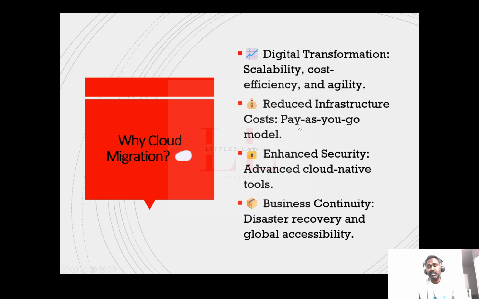You don't need to buy servers, big storage, or networking equipment, and keep on upgrading them with each and every patch and security update. In fact, you need to employ a lot of people to manage them as well, right? But with cloud, you rent the computing power from providers like AWS, Azure, Google Cloud, so there is no upfront hardware cost.